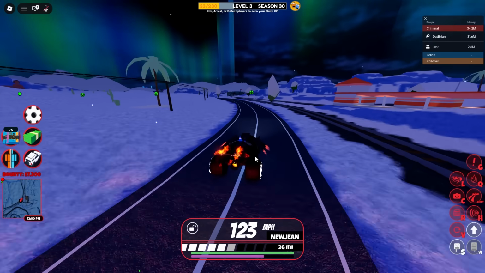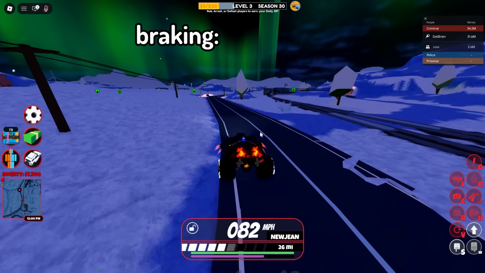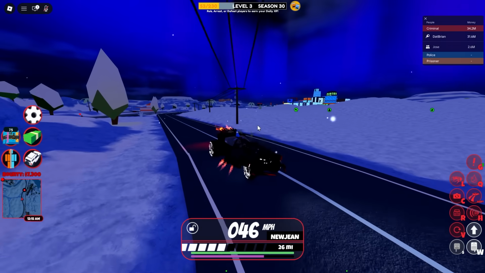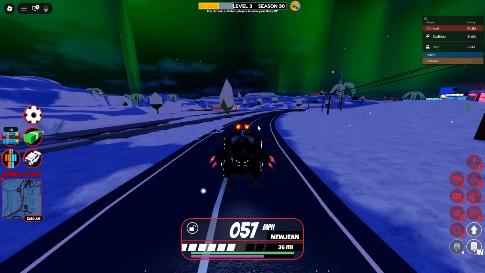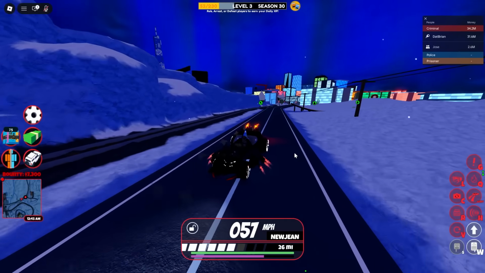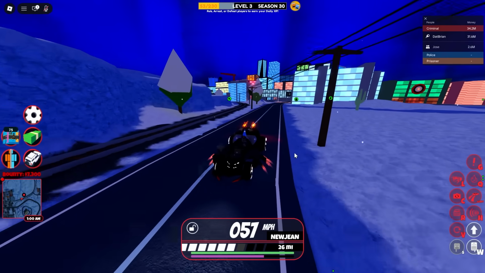Now for braking, I haven't actually tried this yet, so let me just try braking really quick. It doesn't come to an exact stop, so I'll also give it an okay rating. So let me just stop right there. It does take a little bit of time. Now let's go try the reverse speed on this thing, and it looks like we can go 57 miles per hour. That is a random number. It would be funnier if it went up by 10, you know what I'm saying? But yeah, it just goes 57 miles per hour, so it's average, I guess. It doesn't go that fast backwards.